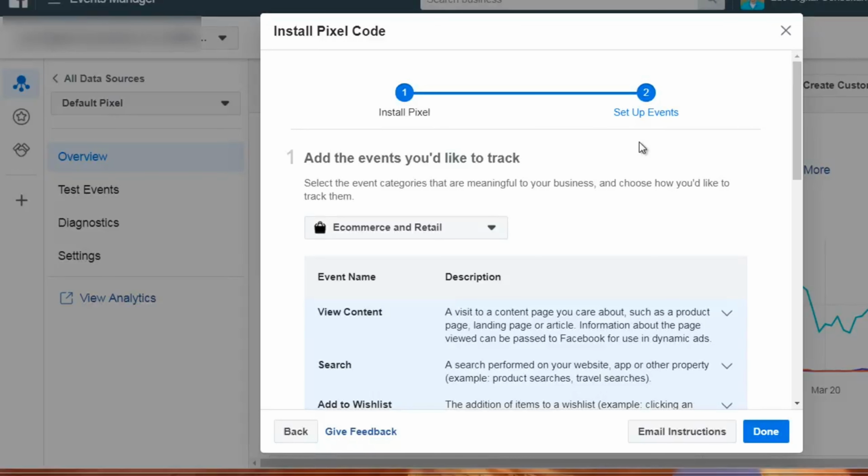Hello and welcome back. This is video number 4, and we're going to talk about standard events. So the purpose of standard events is to allow you to track what is happening inside of your funnel. So for example, if we have a funnel where we just send people to a opt-in page and our goal is to get them to sign up and give their email address to us, we want to figure out how many people are just going to the page and not filling their name and email versus how many people are filling their name and email.